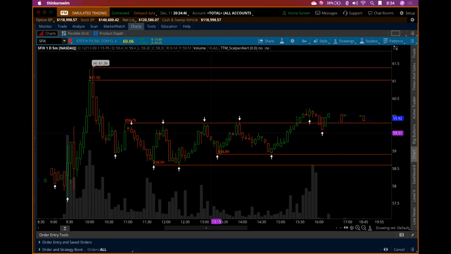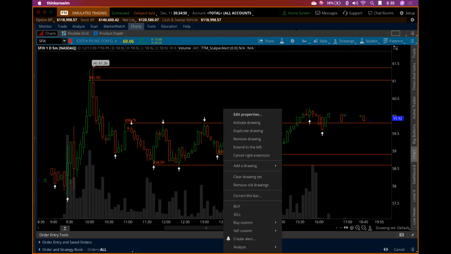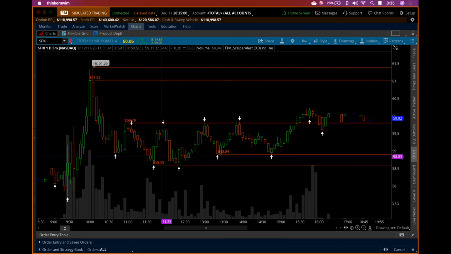So this is Stitch Fix. This is a perfect example of support and resistance. And actually, I'm happy that I did this here. I drew this support level here, but the reason why I like to start from left to right is because this support was actually a previous support over here. So instead of drawing the line twice, I could have just drawn it once here. That's why I like to do left to right.